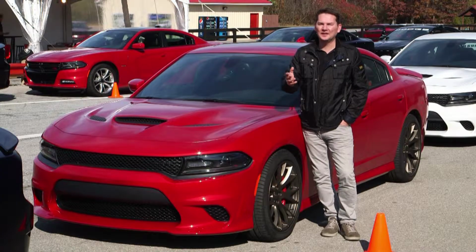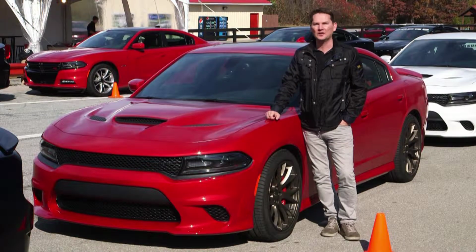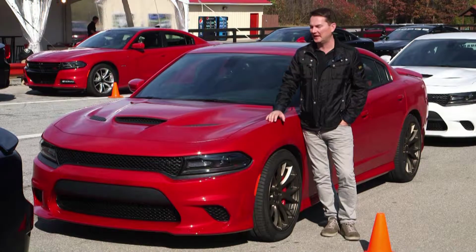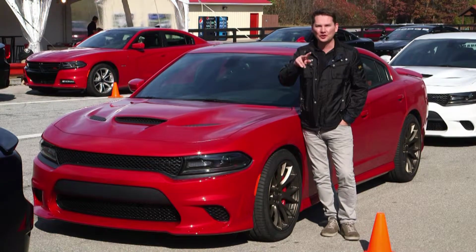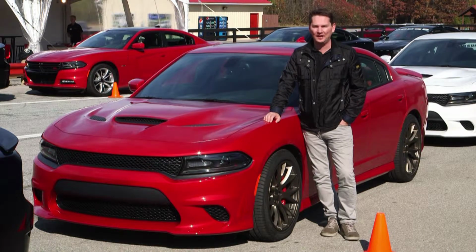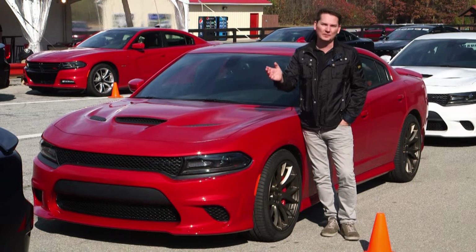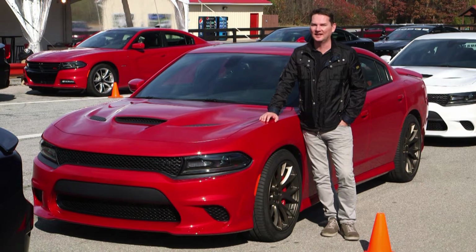Well, it's interesting, in Canada, historically, the SXT, the V6, along with the base RT V8 are the volume sellers in Canada. But now you throw in the Hellcat to the mix. It's going to be interesting to see how many of them they sell. With the Challenger, the two-door car, 50% of all people buying that car are choosing the Hellcat. I suspect a lot of people are buying them and tucking them away as collector's items. And this is a car I could see people wanting to collect at the same time.